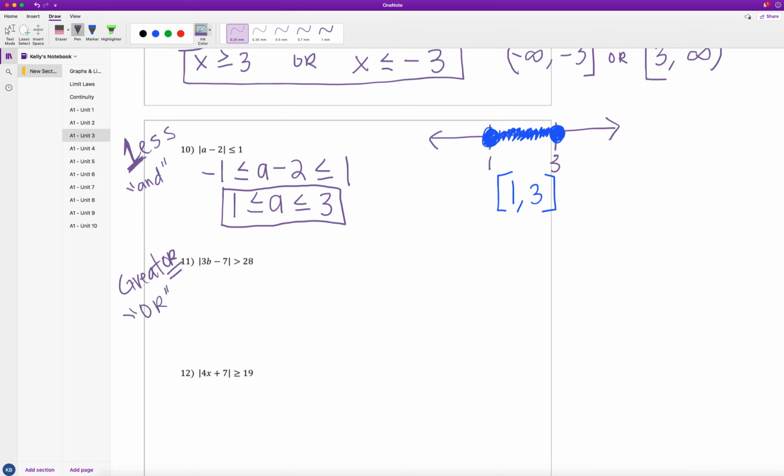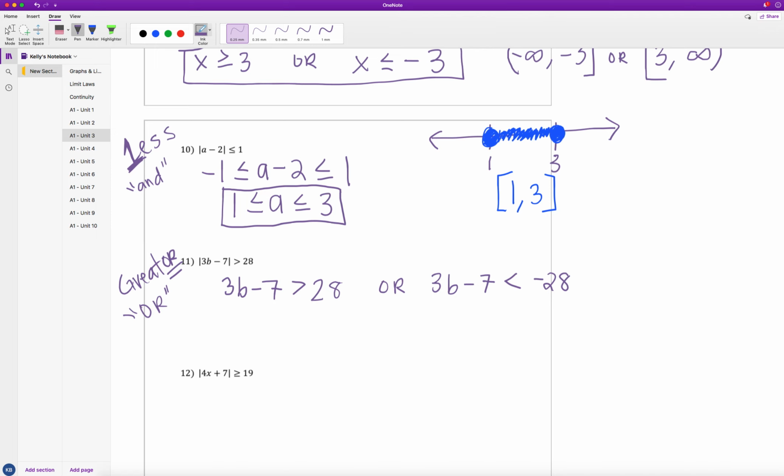So when I have an or statement, I need to break it apart into the two separate inequalities to make my compound inequality. So the first inequality will just be where we drop those absolute values. So we get 3b minus 7 is greater than 28. Or the second one comes by dropping those absolute values, and then because we multiplied 28 by a negative sign, I have to remember to flip my inequality. So I now have 3b minus 7 is less than negative 28.